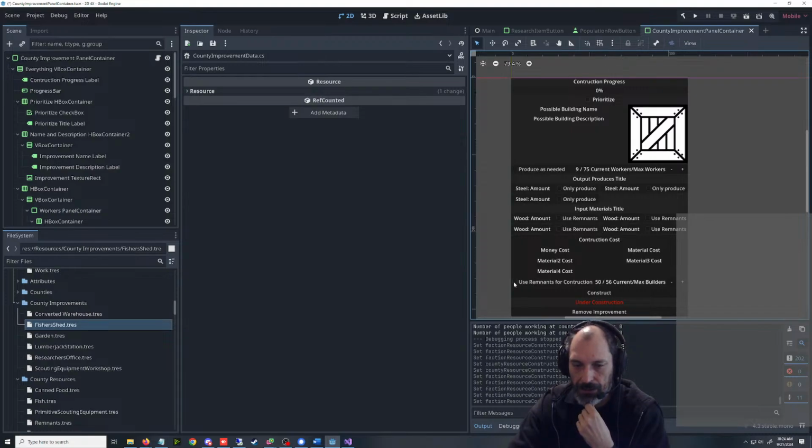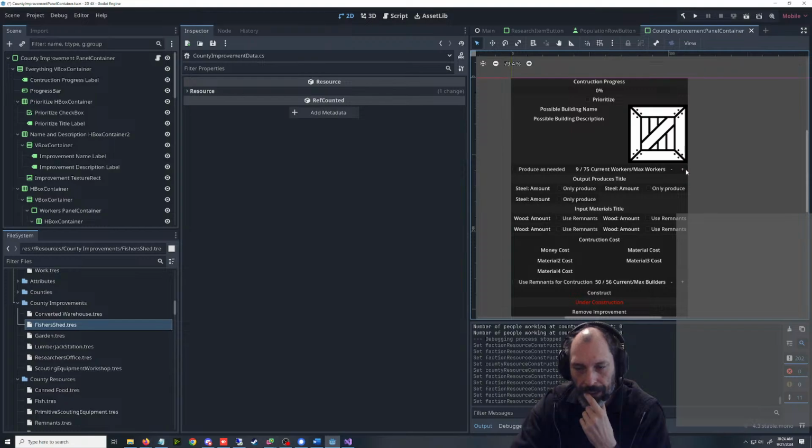Because we have to link these checkboxes. We were kind of starting at the top and going down this thing. So let me think here. Produce as needed is going to be like a checkbox. This one, we could work on these.